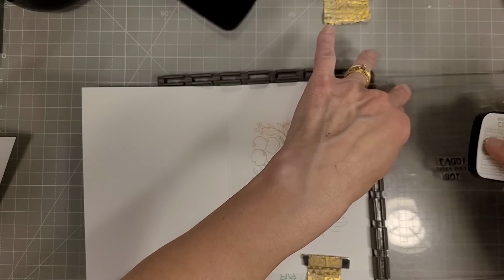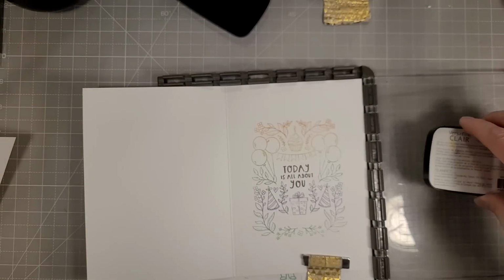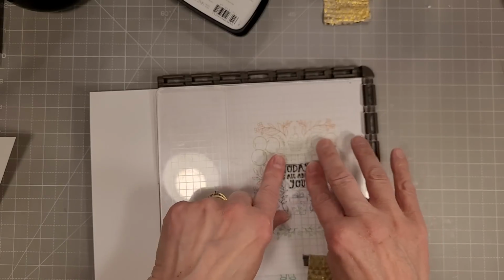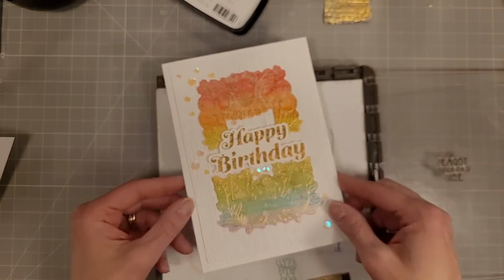Next, I took one of the sentiments from that same stamp set and stamped it in the center of our rainbow image with some VersaFine Clair Nocturne ink. I did do a couple of inkings to get a nice solid image.